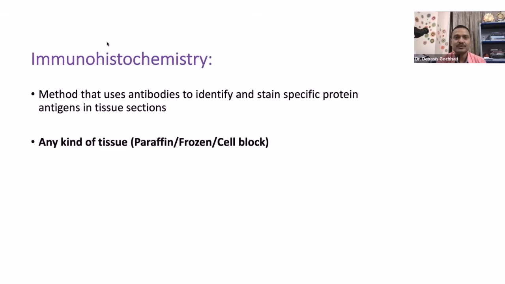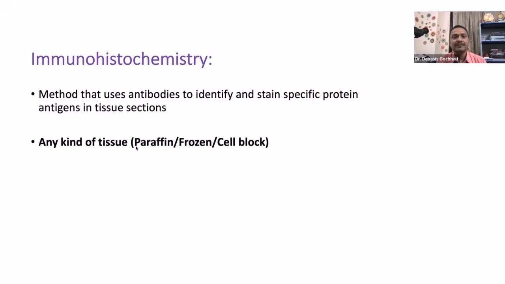This immunohistochemistry technique can be performed on any kind of tissue. Remember, for MCQ purpose, immunohistochemistry can be done on paraffin, which we routinely do. H and E we do on paraffin, as well as immunohistochemistry is done on formalin fixed paraffin embedded tissue. Okay, besides paraffin tissue, we can do them also on frozen section. Frozen means we just freeze the tissue at about -30 to -40 degrees, solidify the tissue, take a section, and on that we can do this immunohistochemistry.